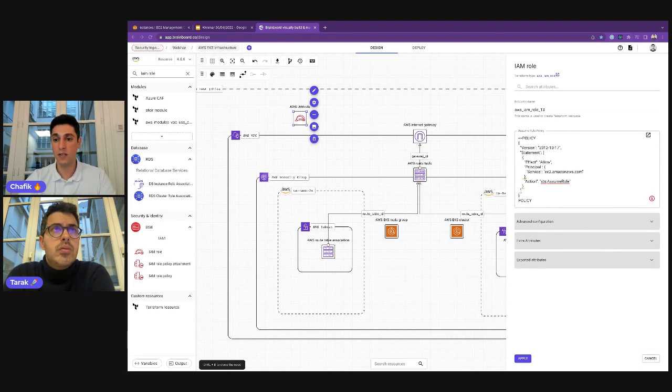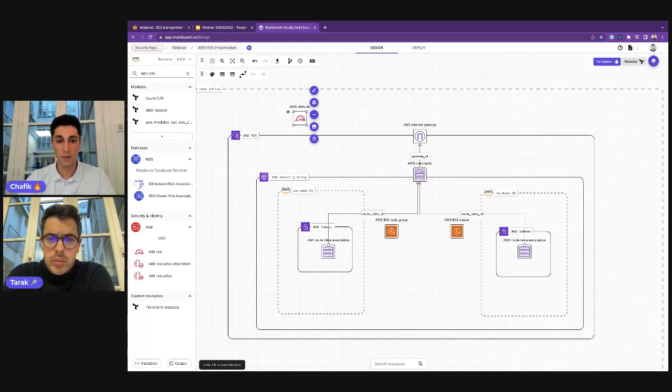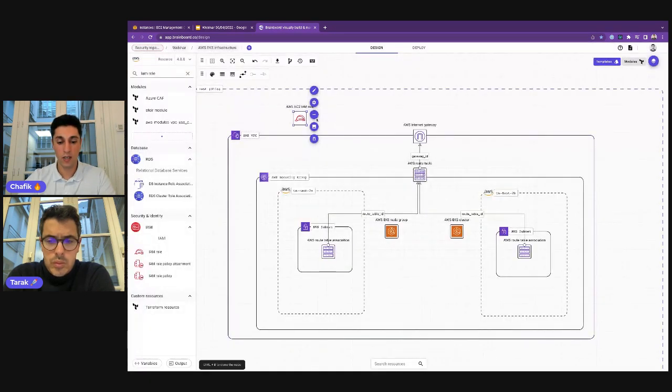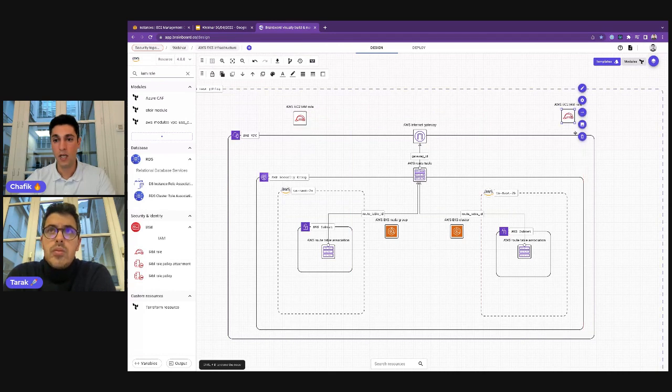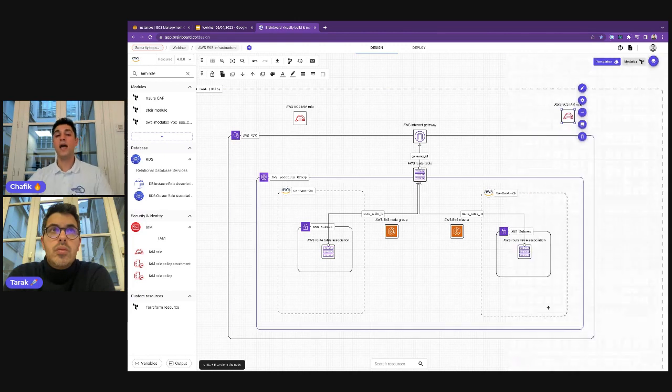So I'm going to keep the rest of the parameters as they are, and I'm going to save it. I'm going to call it EC2, I add EC2 to be able to differentiate it from the second one and clone it quickly, and I put it here. And here, instead of EC2, I'm going to take AKS to specify that I want to target the AKS. Now that I have the roles.